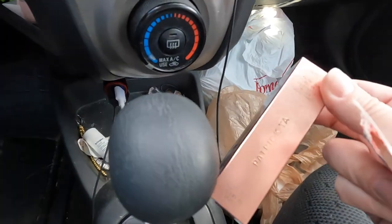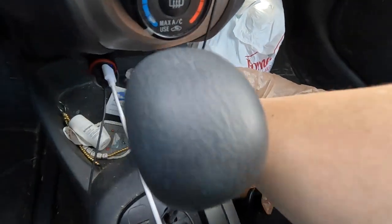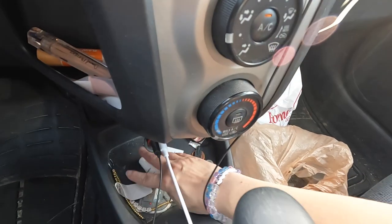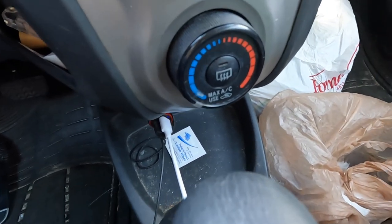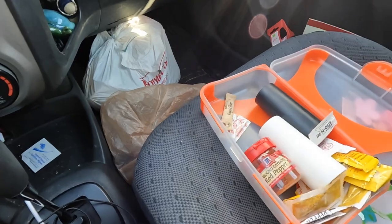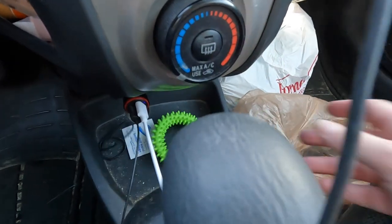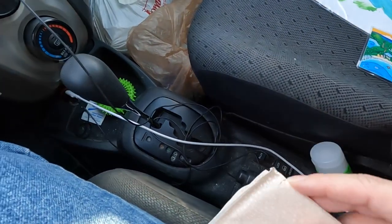I might bring one or two more neutral colored clips in here. Some band-aids and a hand wipe I'll leave up here. There's a lip gloss by Patrick Ta and some bracelets that I made - aren't they cute? Another lip gloss from Physician's Formula I might just leave in here. In this little pocket I keep chapsticks, and I'll put my lip gloss over there. I also have salt from In-N-Out Burger - I'll put that in my food bin. I keep a little pencil box with some mustard and sugar and stuff like that.